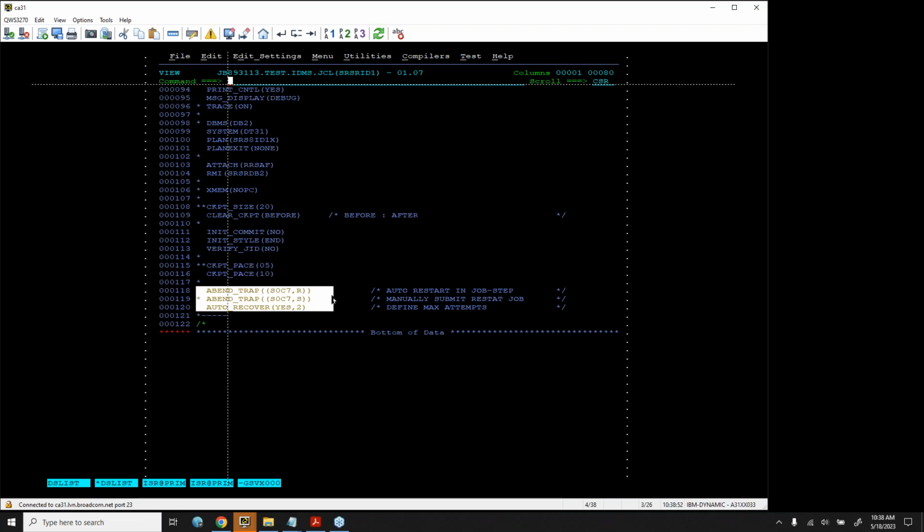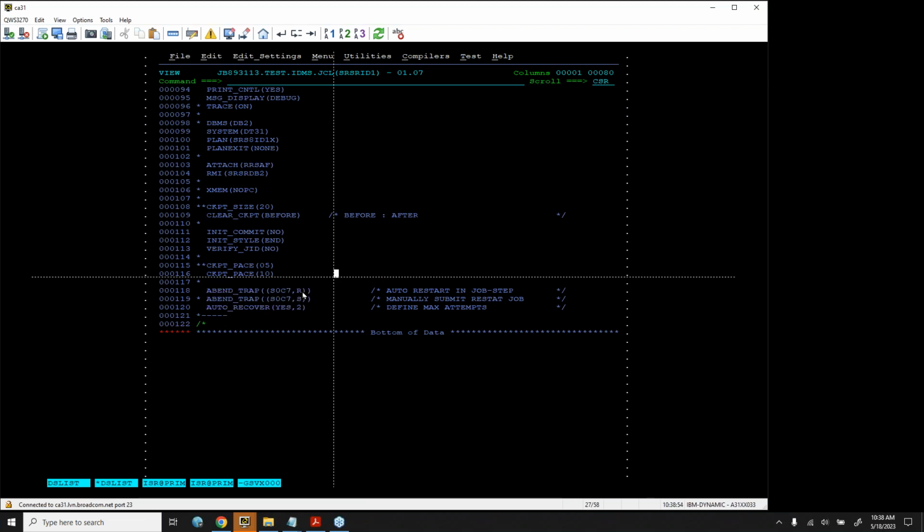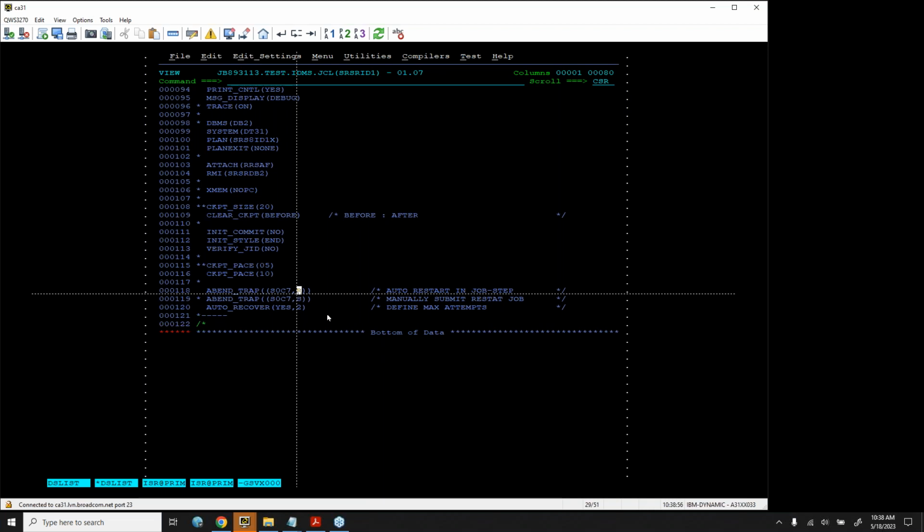You can specify the kind of abends that you want to be able to recover from, and the R tells it to automatically retry them. The S says, I want you to go ahead and let the job terminate, and then somebody will review it and then manually resubmit it. But the point here is that it's ready to go unless you find some special circumstances.